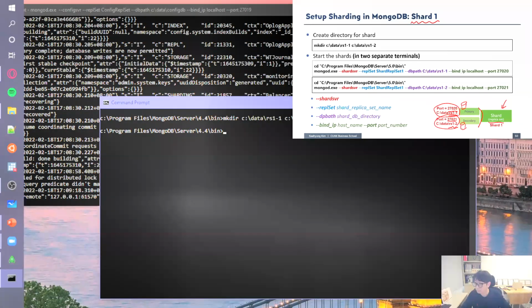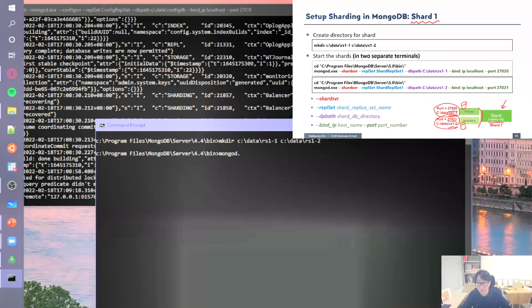I have to open the server. So I use mongod.exe, and I open the server as a shard server. The replication set name is shard replication set 1, so shard 1. The database path, where my storage is, is rs1-1.